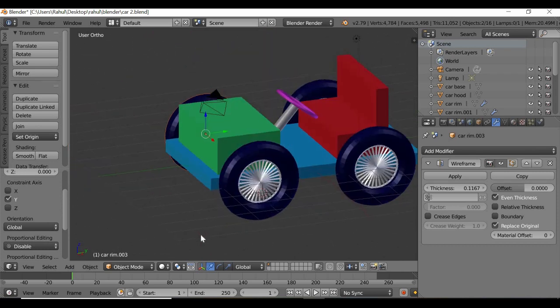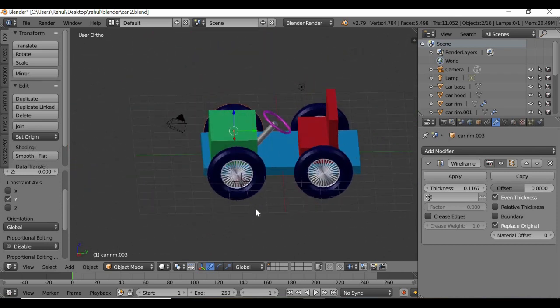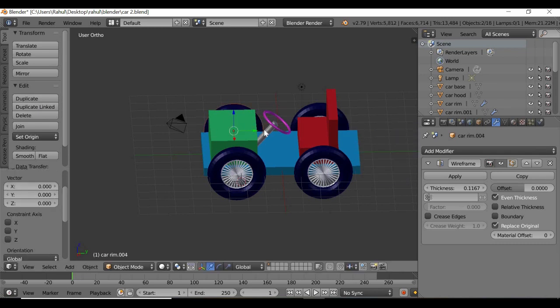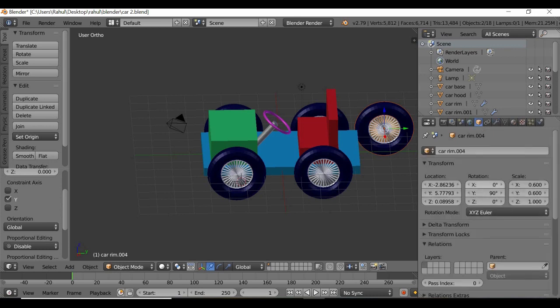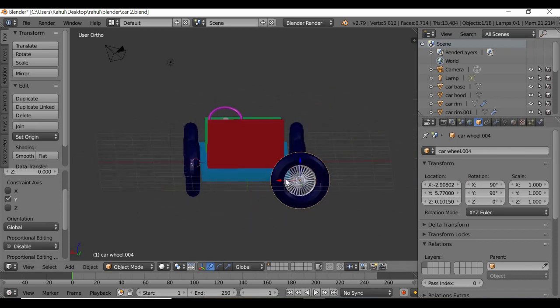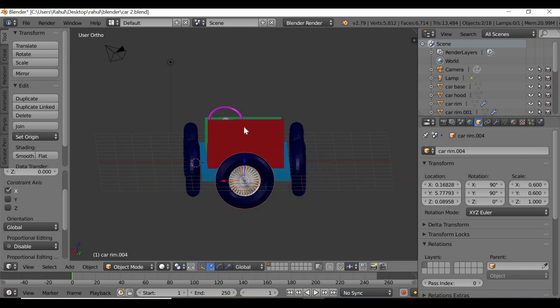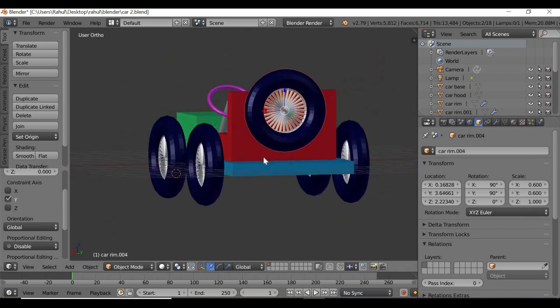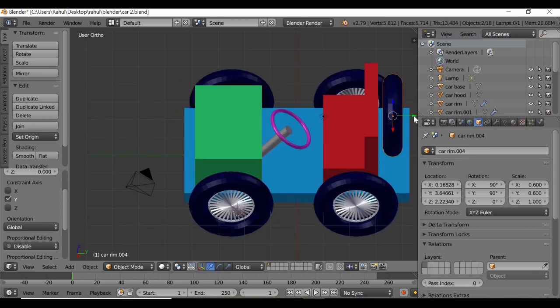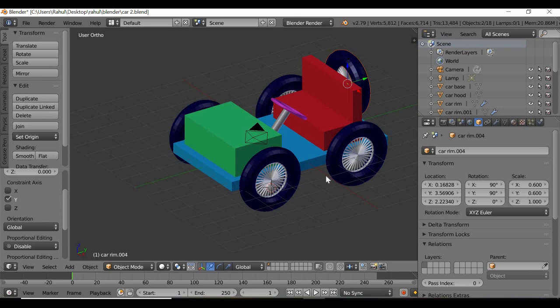Okay, and then we need one more, so duplicate, move, and then we need to rotate 90 degrees both of these. So this and these, this is going to be our stepney. Okay, so that would be placed there. We don't want to get stuck somewhere and not have a spare tire, right?